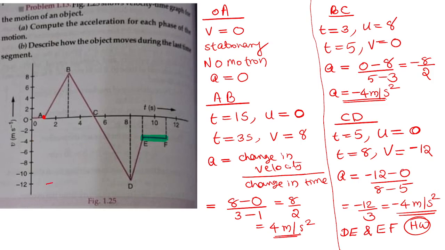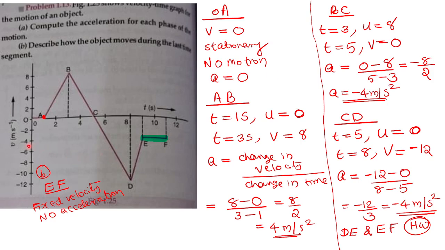Let me write here EF. B part I am discussing. EF: the fixed velocity. Body is moving with a fixed velocity, so no acceleration at all. If the body is moving with a fixed velocity, no acceleration. Not finished. Is the body moving towards right or left? For example, if the car is moving along a road, is it moving towards right or is it taking reverse?